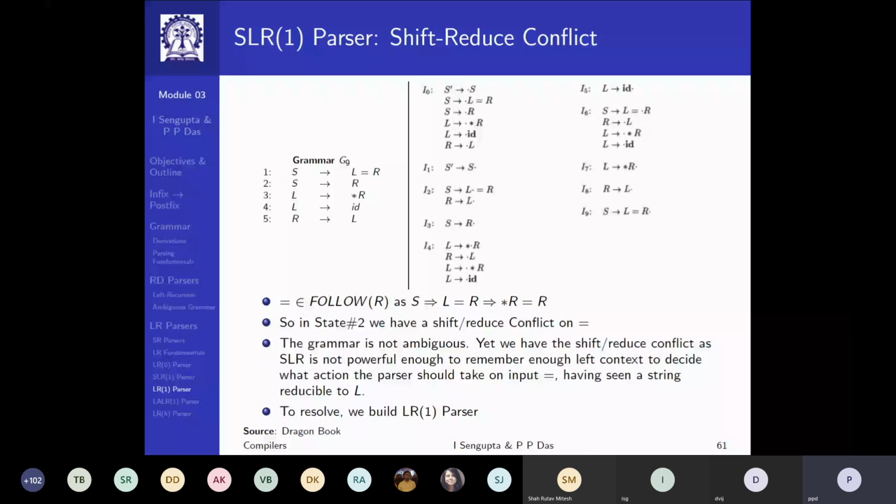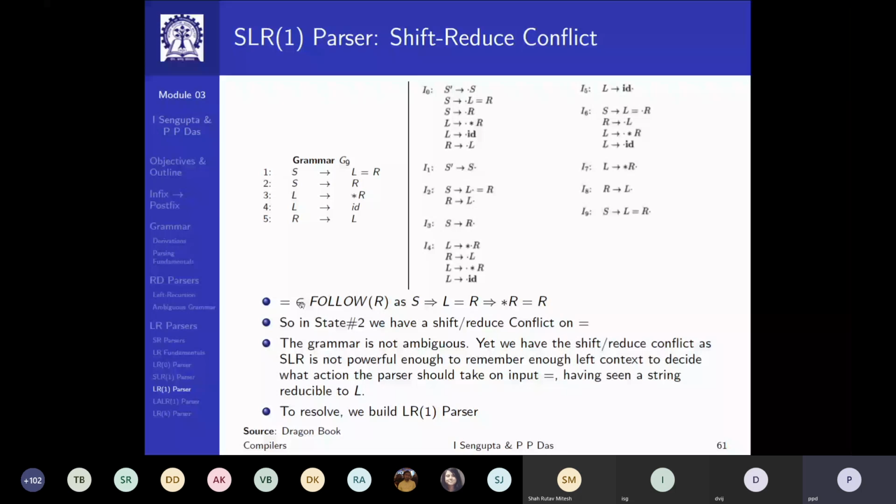So let's see what it is. What do I need to know? Whether I can reduce, and the symbols on which I can reduce depend on the follow of the left-hand side symbol R. So what is follow of R? Now you can compute the whole set of follows; here I'm just showing it by a construction.